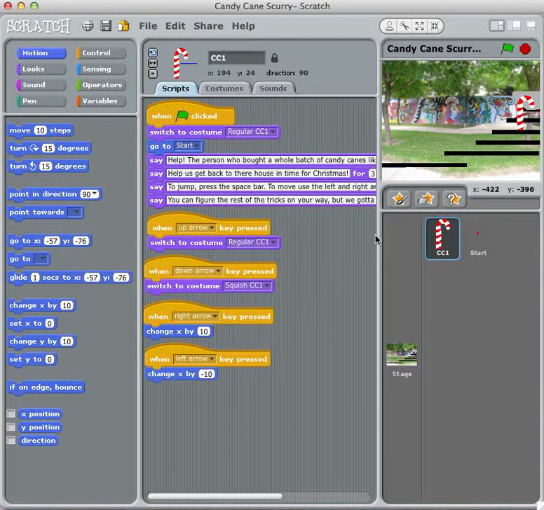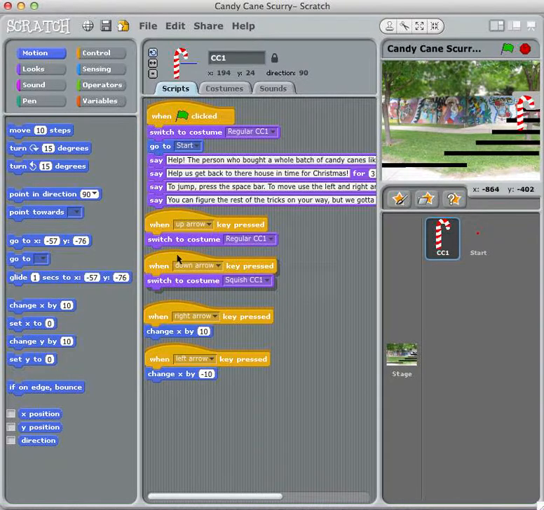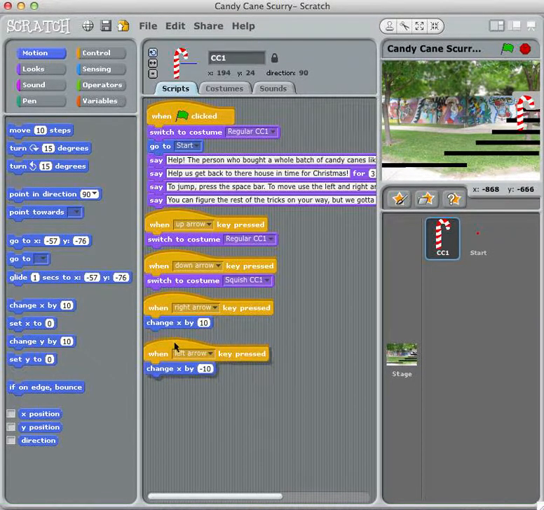Work on gravity for Scratch. It's pretty simple, and sometimes it doesn't always work, so you have to start all over. But if you do it the right way, it should work. You're going to need a lot of room for this, so I'm just going to make a little room. As you can see, I've already started working on this game I'm making called Candy Cane Scurry.